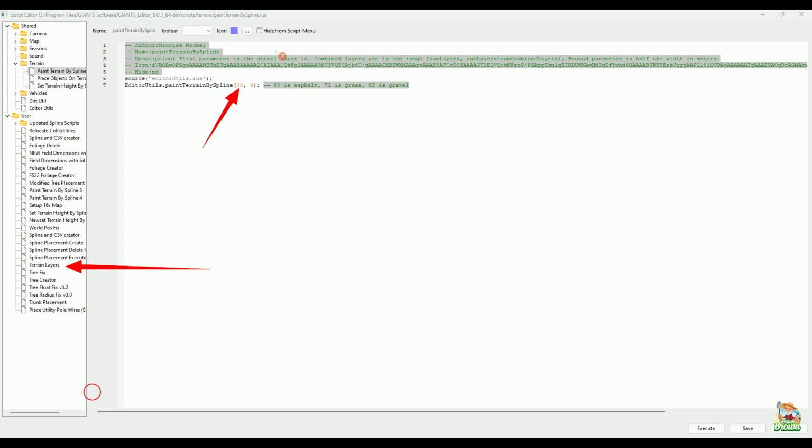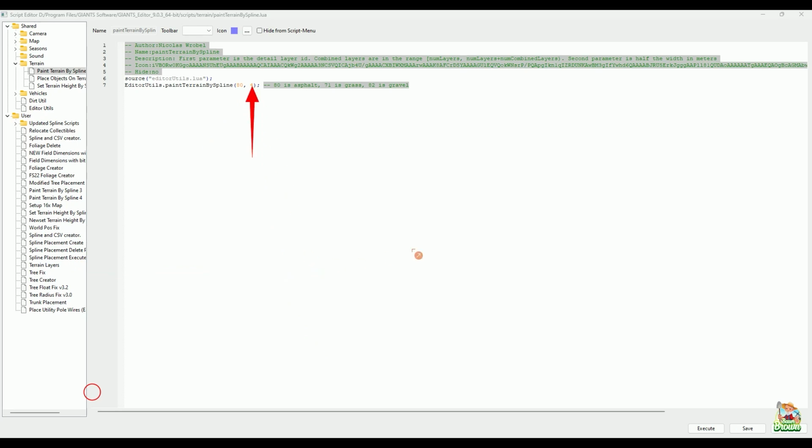Like I said, this first number up here is the ID number for your texture. So if you want to paint a line, you're going to need the ID. Right now I'm just going to use any old random number, just for demonstration purposes, or for the sake of the video, I should say. And then the second number that you have here, that number 4.